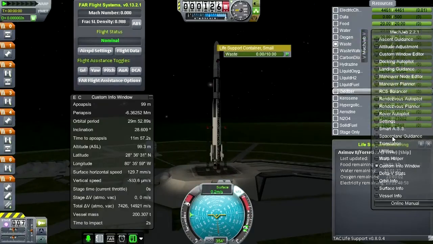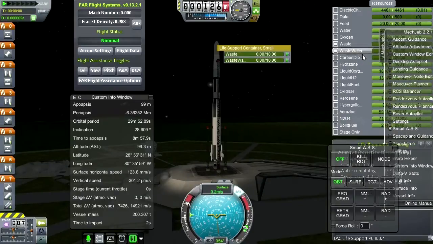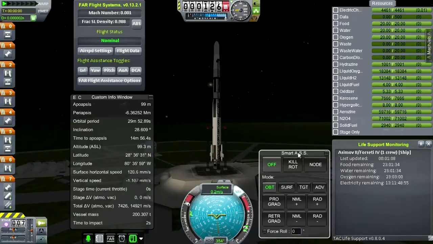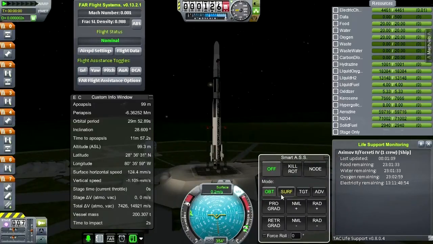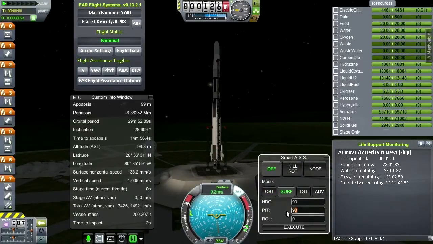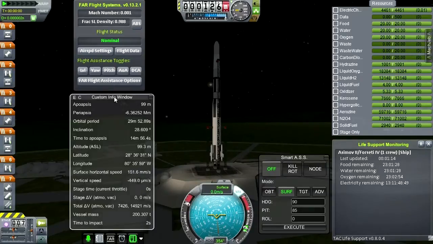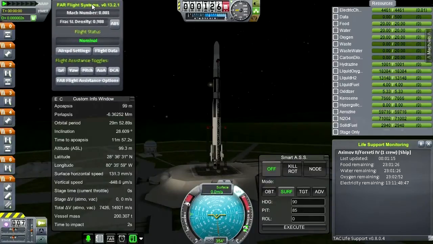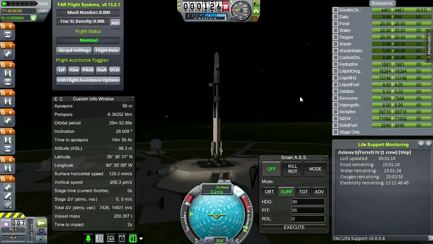Actually, speaking of which, it'll be helpful if Smart ASS is helping out here, because then I can keep all the turns nice and smooth. I'll pre-program it for 85. Okay, throttle is up, everything is a go. Some space for the rocket, maybe. Sorry, it's all crowded with all these screens. Well, it's a nighttime launch anyway, so it's not going to be too much to look at.